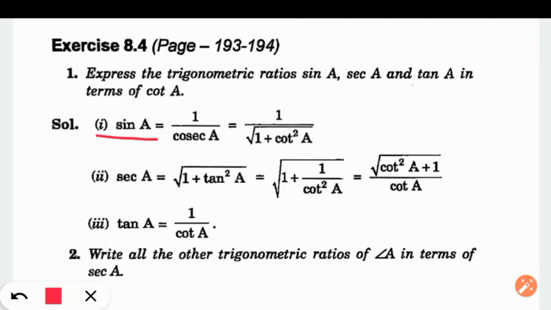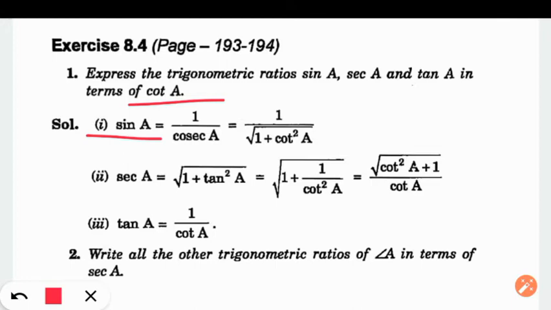First of all, in such type of question, you need to think about what the relation is between the trigonometrical ratios. Here we are going to talk about cot. So what is the relation of the trigonometrical ratios with cot? I think one relation is there, that cosec square theta minus cot square theta gives you 1. That we know. So that means there is a relation between cosec and cot. So here we have sine. So how do we express sine in terms of cot?